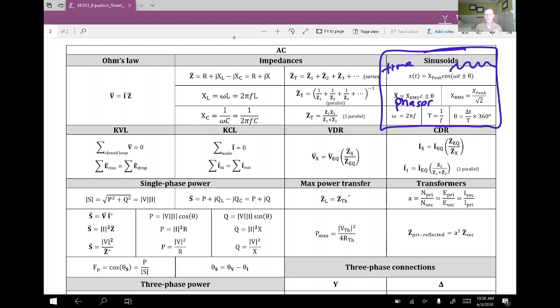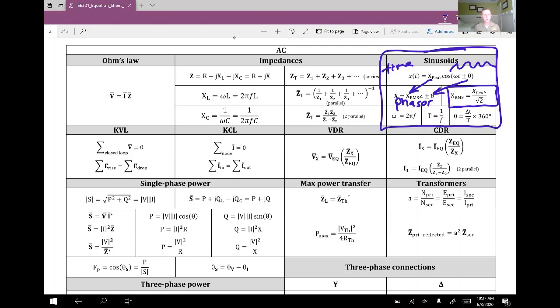Whereas when we shift from the time domain to the phasor domain, this phasor allows us to more easily solve our problems. So here we see x peak goes to X. This is really an RMS phasor because it says RMS. You could do a phasor without dividing by √2, but if we're doing the RMS phasor, then we divide the peak by √2, and then that angle, theta, goes right there with it.